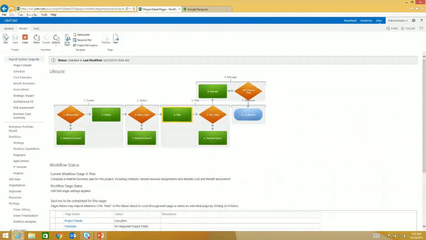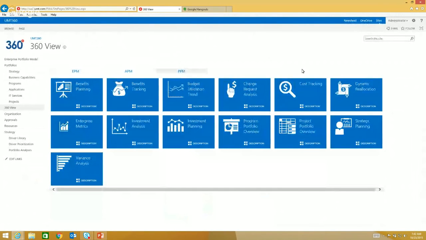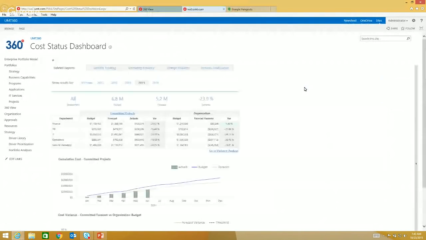The way this workflow is being configured, after this approval point, we snapshot, lock budgets, and move into execution. What I'm actually going to do is pick this up at the portfolio level and look at cost tracking and reporting and work my way down. So I haven't touched on much of the reporting in the solution, but there's a lot at your disposal. This is a cost tracking dashboard.